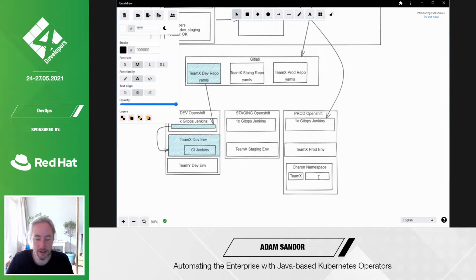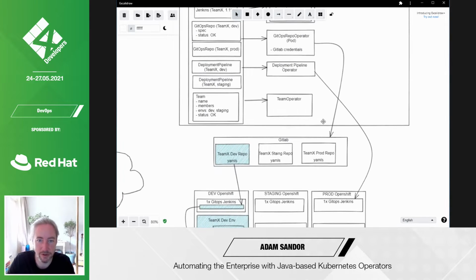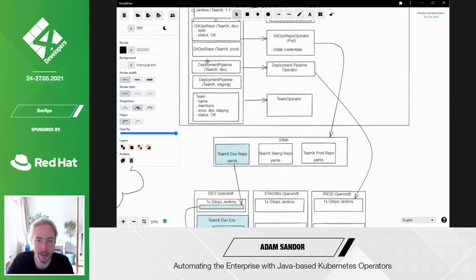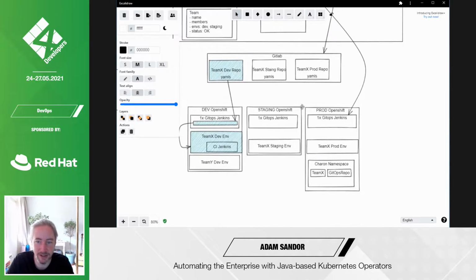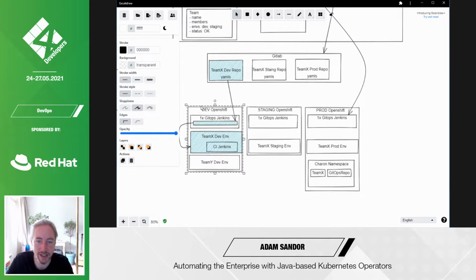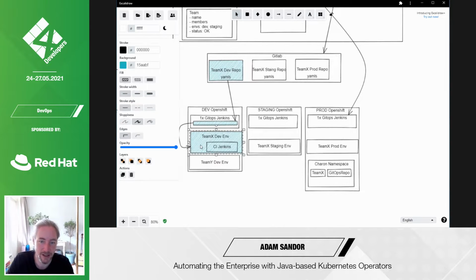But then when the team operator does its work, for example, creating Jenkinses or creating deployment pipelines, these custom resources would be created on that cluster where that Jenkins or that deployment pipeline is running. That means also that if the team operator running in the Caron namespace on production creates a Jenkins custom resource inside this namespace here, that also means that the Jenkins operator is enough to run on this cluster.